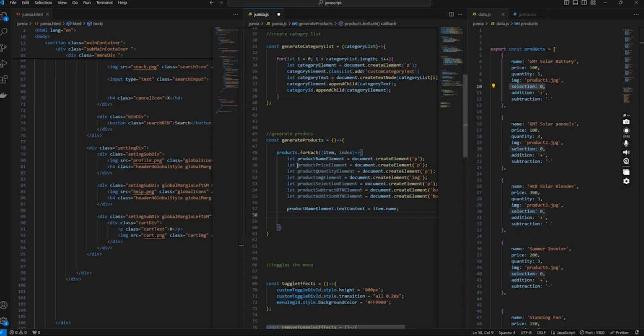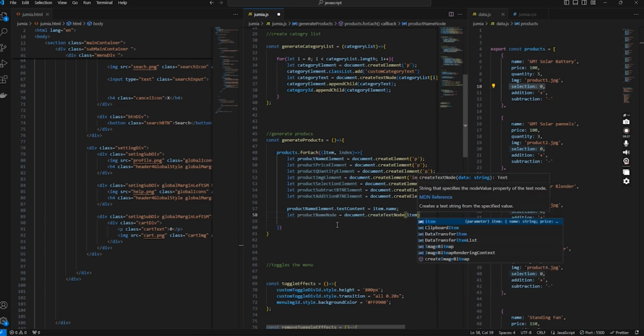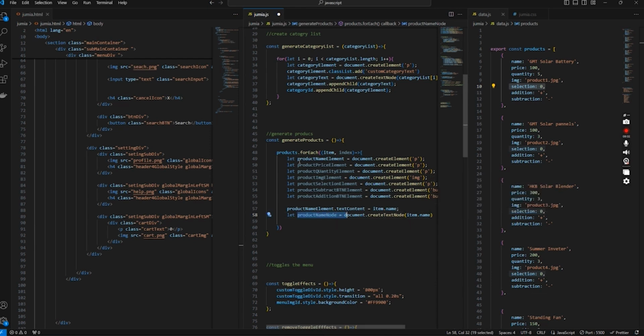So the next line is the product price element. Initially, what I taught my students is you could create another let variable, let productNameNode equals document.createTextNode, then apply the item.name in it, then append this product node into the product element.